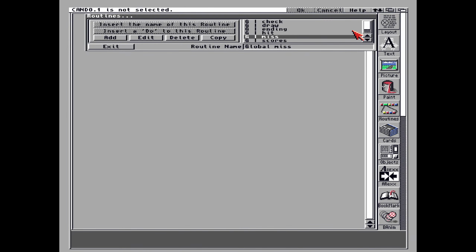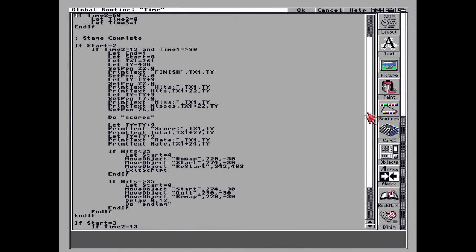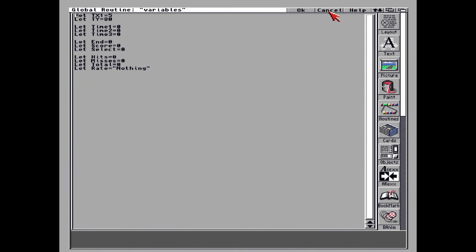And then at the end of the game, you've seen on the joystick routine, that's what that'll do, because the joystick routine also controls the end of the game. Or is it the time command I'm thinking of? I think it's the time command. It does the end of the game. So that's it. It works out the score, works out the rating, and the misses are here. Print text misses, so that's where it puts that. So you've seen it checks, you've seen it draws the hit, the miss, and the scores. The time, the variables, just sets up a few variables.